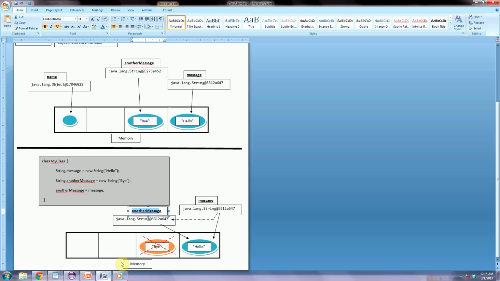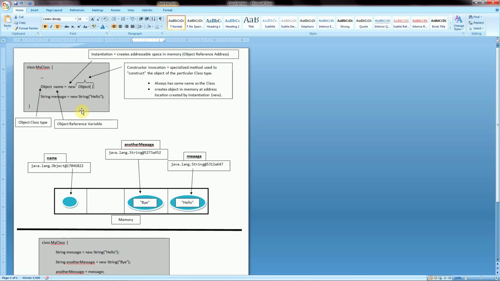Well, if I bring up this here, I can demonstrate for you what's going on. When we create a statement such as Object name equals new Object, to start with, we're referencing the class type Object. We're specifying a name for our object reference variable, in this case name. And then we have assignment, the new keyword, which is instantiation, which creates an address space in memory, or an object reference address.